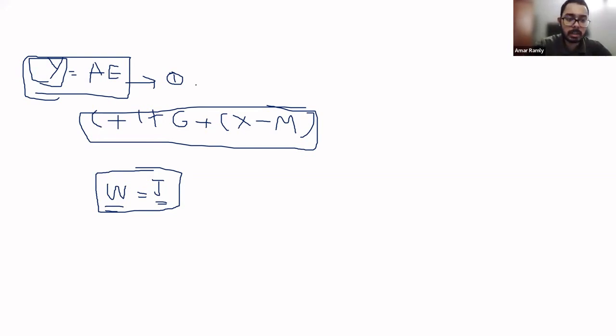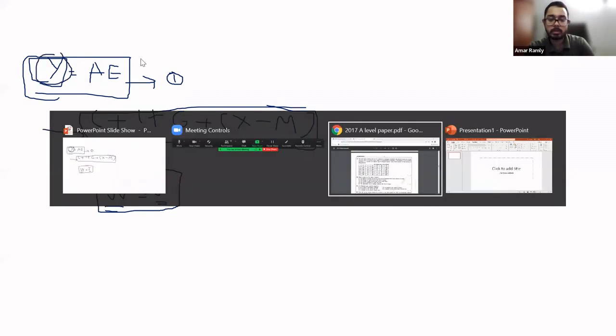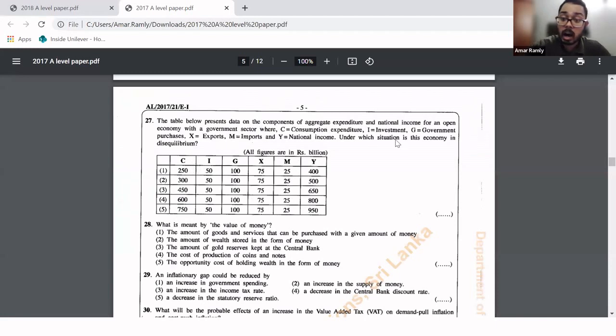Okay. So getting back to the question, guys, you have to look where this and this are equal. They are asking you where it is in equilibrium. So that means 4 must be in equilibrium, 1 must not be in equilibrium. And when you scan through the options, guys, it's pretty clear that the first one does not add up. It is in disequilibrium, and that is our answer. Okay, 1 is our answer here.